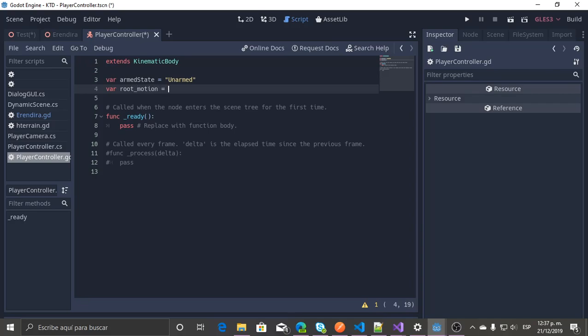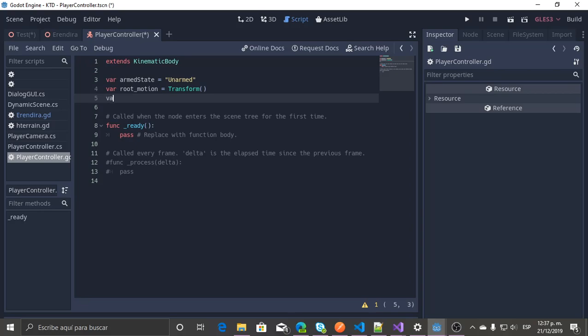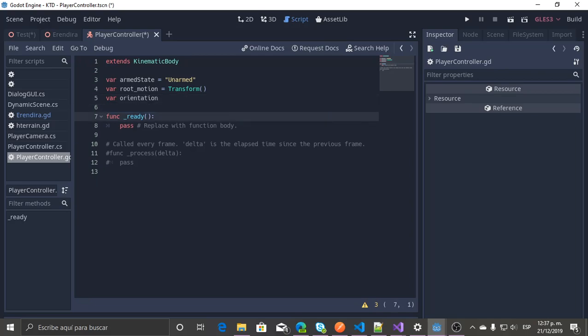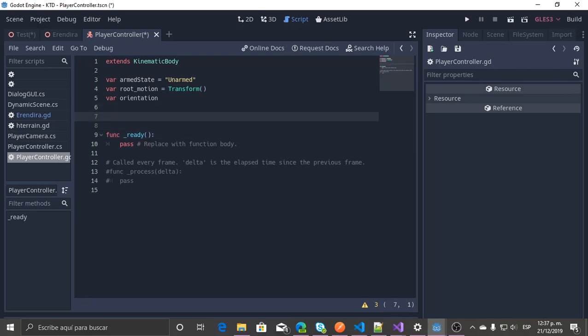I will set it as a transform, and we need the orientation where our character is headed. Okay. We need to get the animation tree.